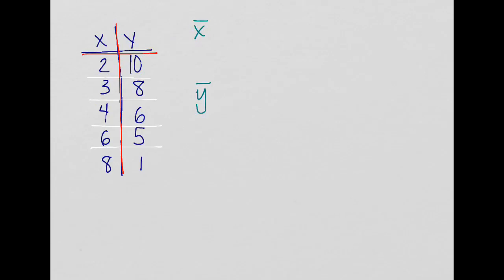My first question is, what's the average of your x values and what's the average of your y values? Now we could write this out with the sigma. I'm just going to add them up and divide by the number of numbers, which is always going to be 5. So in this case, that gives me 23 divided by 5, and all my y values are going to add up to 30. Now I'm going to represent these in decimals. This is 4.6 and 6. There we go. Not so bad, just to find my means, right? You've done that many times.